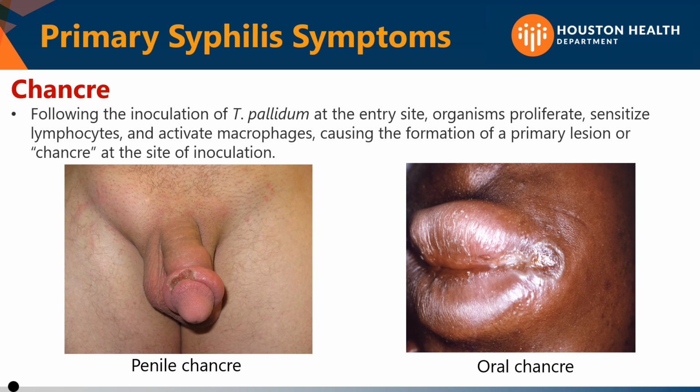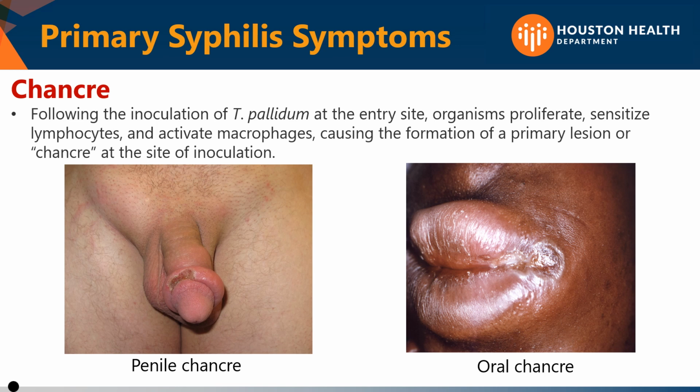For primary syphilis, the main symptom that takes a role right here is the chancre. Now, let's talk about what is the chancre. Basically, the chancre is a lesion appearing in the area that the bacteria was inoculated. So basically, it's going to appear at the entry site. What happens is that Treponema pallidum organism proliferates, and then it causes the formation of that primary lesion.